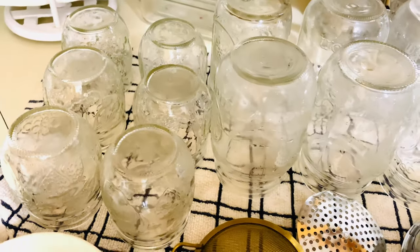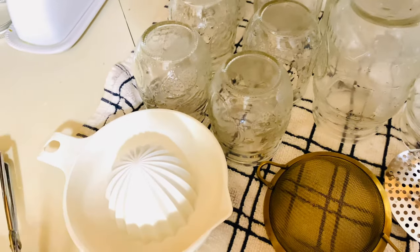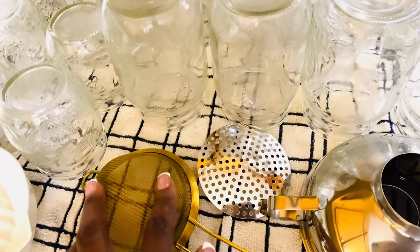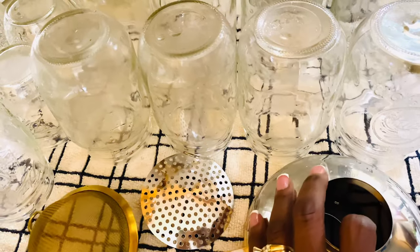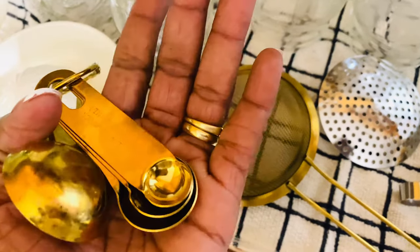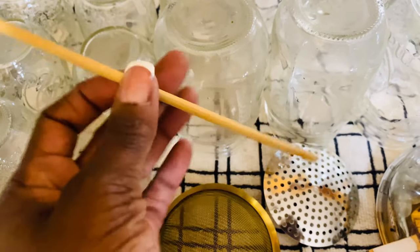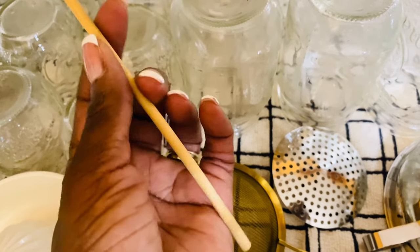All right, so I'm working with washed and clean jars and I'm going to be using these half pint jars. So these are some of the tools you'll need: a juicer for your lemon, you'll need a jar lifter, this is a lid lifter — your magnet lid lifter. And if you want to strain the seeds, you can. You need a funnel when you get ready to ladle your jam in. You'll need some measuring tools. And you're going to need your lids and rings for your jars. Another tool that I like to use is a debubbler, and there are kits that come with a debubbler, but I just don't mind using my little wooden chopstick here — it just works fine.